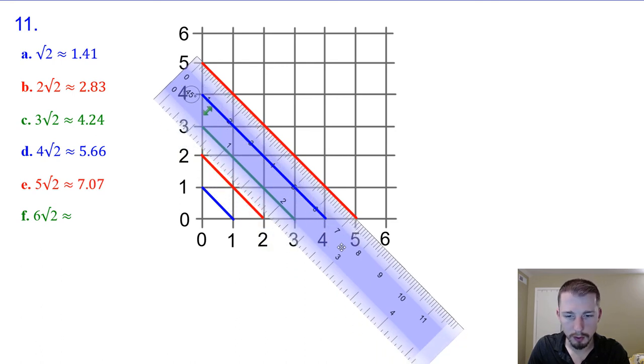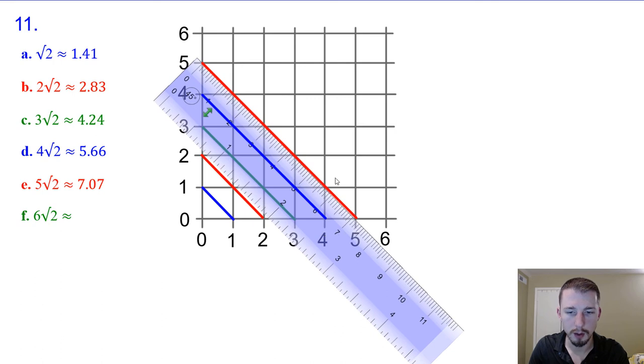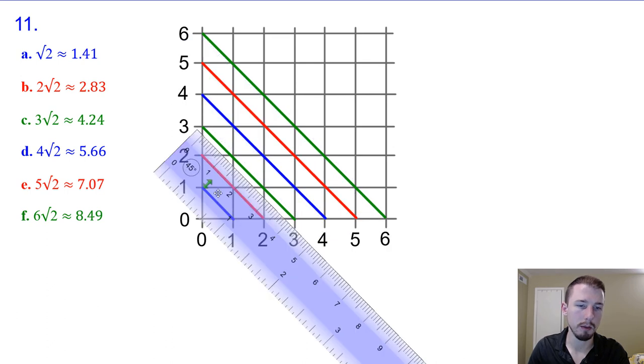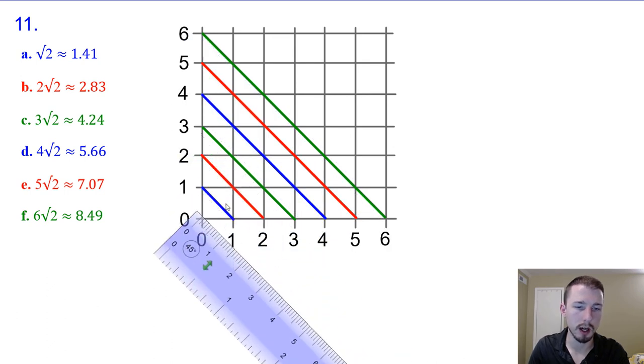I think I went a little bit far with the ruler. Okay, so it's actually going to be a little bit less than that. I think that one started out a little bit more. Okay, so there we go. Anyway, about 7.07. And the last one is 6 rad 6, which is approximately 8.5. And then when I measure that out, yeah, 8.5. Nice. So basically here, what we have is a bunch of similar triangles, 1 and then times 2, times 3, times 4, times 5, times 6, right? And you can see them all being scaled up together, which is kind of cool.